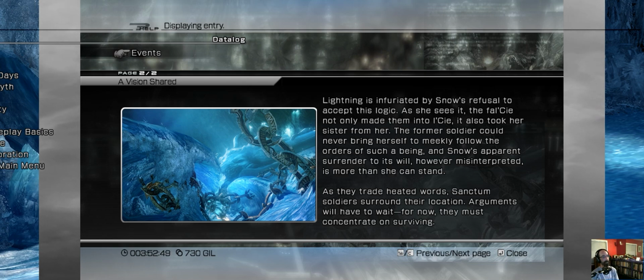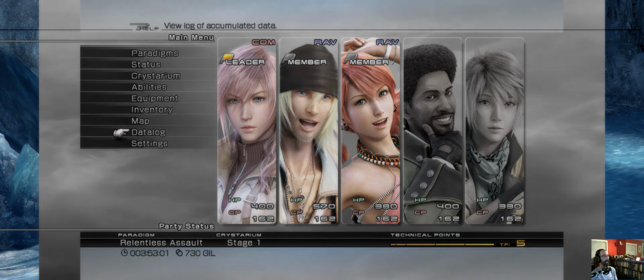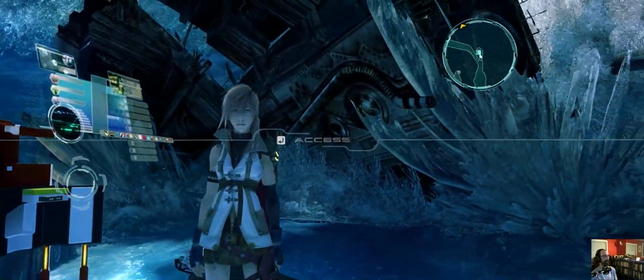As they trade heated words, Sanctum soldiers surround their location. Arguments will have to wait. For now, they must concentrate on surviving. And then they killed all the soldiers and everything. Yeah, and now what I'm going to do is I'm going to save it here, and I'll come back to exactly this spot the next time.